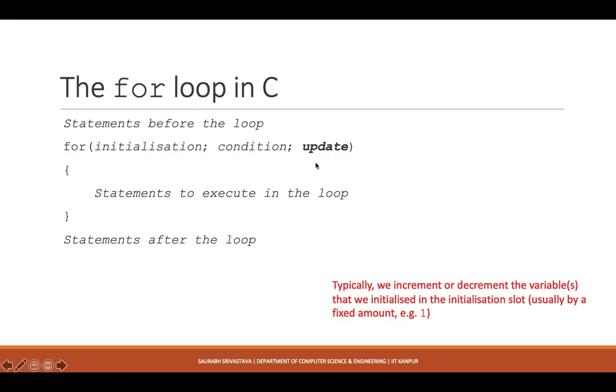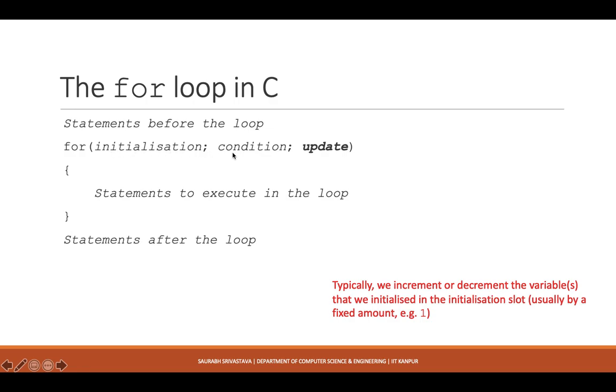It's not necessary that the loop variables are only incremented. They can be decremented. You can multiply them, you can divide them, basically any possible way you can change them. But the idea is that you keep updating them. Otherwise, if the condition is based on their values and their values do not change, then this condition becomes true always, and this becomes a kind of infinite loop. So in the for loop you do have a slot here, so you can actually put your update statements here. So you can see that this is a very compact way of writing a loop, right?